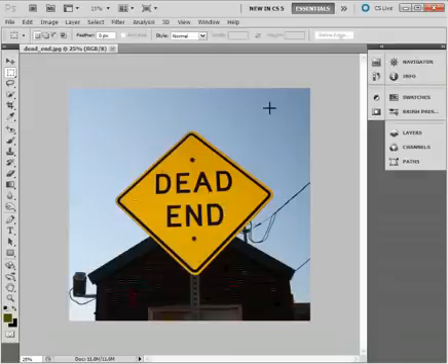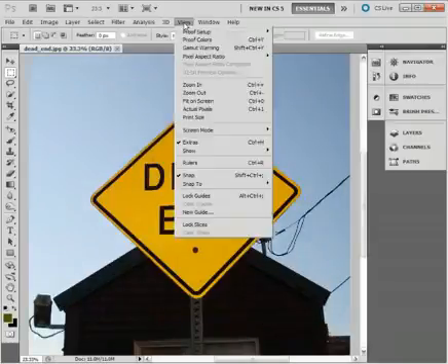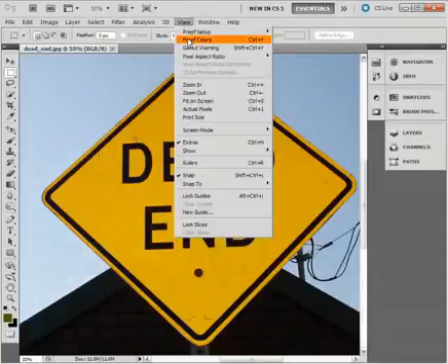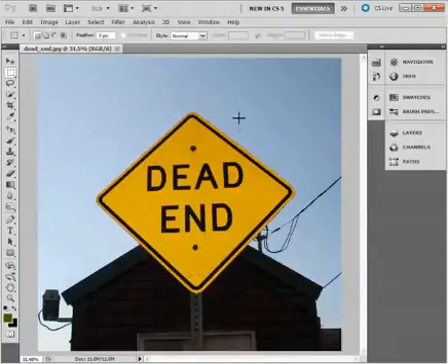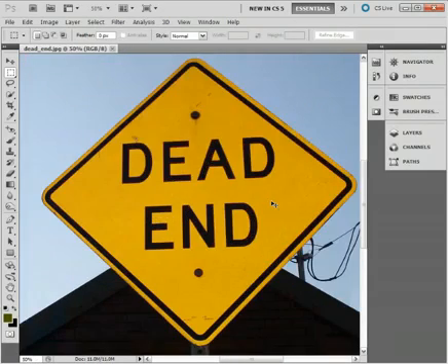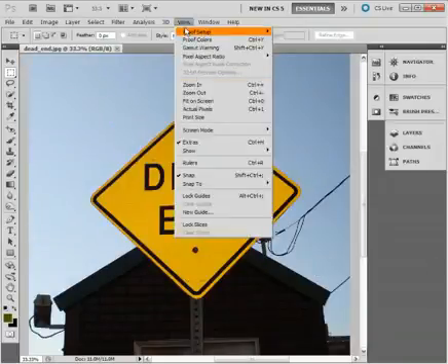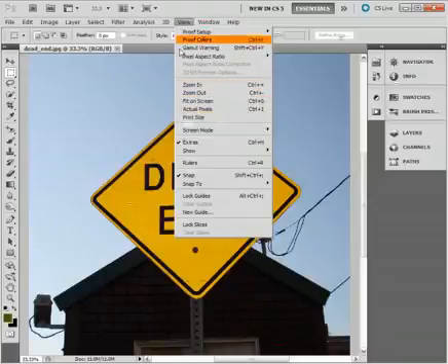Now, I'm going to show you where it is in the menu, and then I'm going to be using the shortcuts after that, mainly because now you know where the zoom is. So if I go to View, Zoom In, you'll notice that I move in here, just like this. If I choose Fit on Screen, it will fit the image in however much space I have. And for me, I'm going to be using the Control plus and minus on my keyboard. For me, it seems to work very well, and I'm just used to it, so habit there. But now you'll know where it is. It's under View, and then right here in these areas.